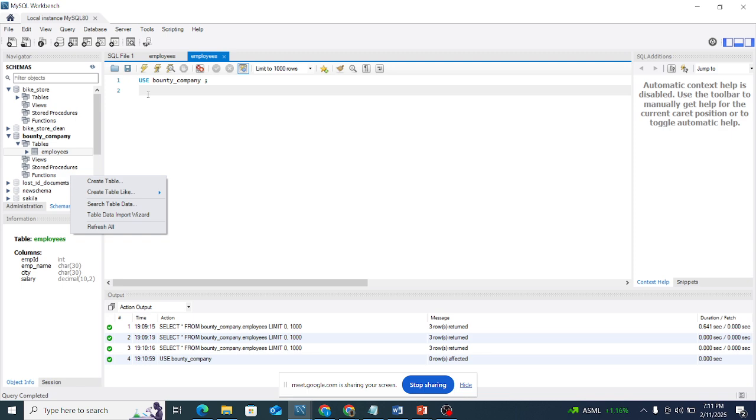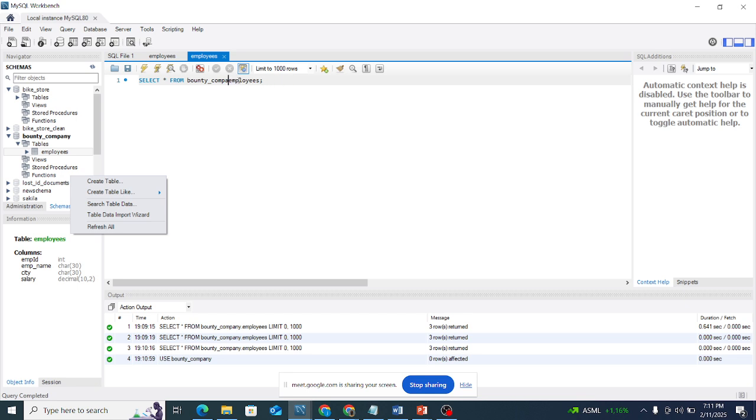If you don't run the use bounty company command, then in each query you must specify that you are using this database, like we had previously. Let me show you. So it's select from and then bounty dot employees.